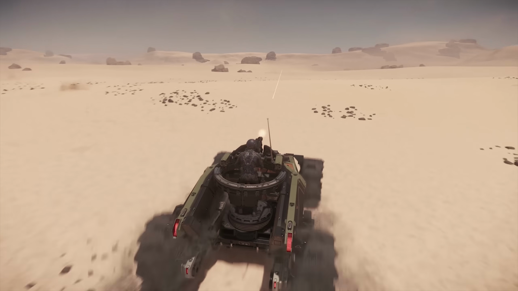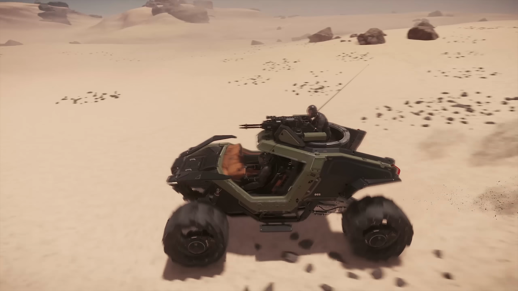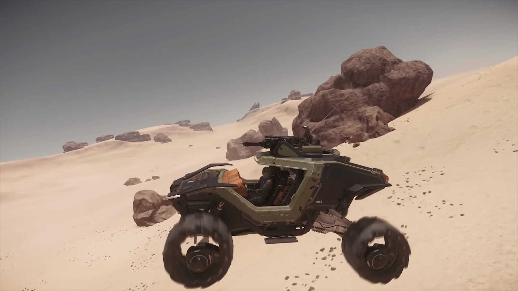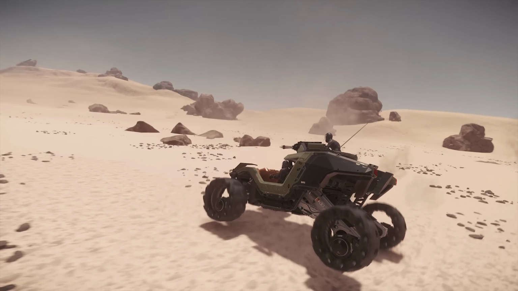Now, Daymar that I'm on has low gravity, so it is a bit weird when it's driving around. You go, well, why does it feel so floaty? It's low gravity. But these buggies are actually starting to feel pretty good, and in a couple of patches' time, I think they're going to feel absolutely great. But this has got room for 3 people to drive around in, so it's a perfect accompaniment as a support vehicle to your dropship.